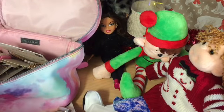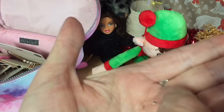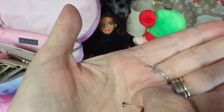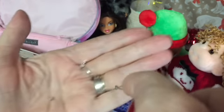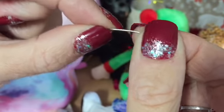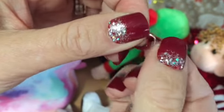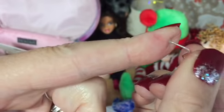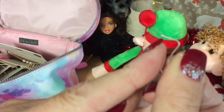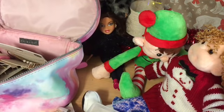I also have some tiny little flat-back gems here, and you can do the same with those - just hot glue one onto the end and you'll end up with a stud earring. The thing to do with these is rather than just bend them over behind the stud part, I make them really wiggly - I wiggle them two or three times, put two or three kinks in them, and then wiggle them into the doll's ear and they won't come out so easily. So put whatever you want on the end here with your glue gun - either a jewel, a flat back, or a little tiny bead.